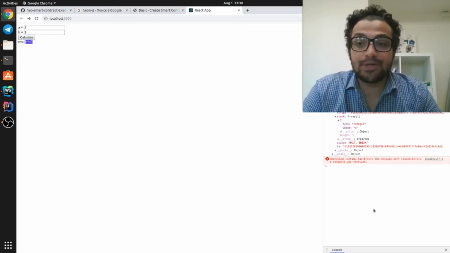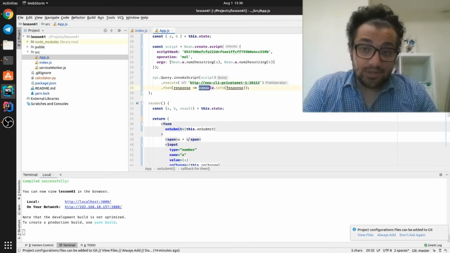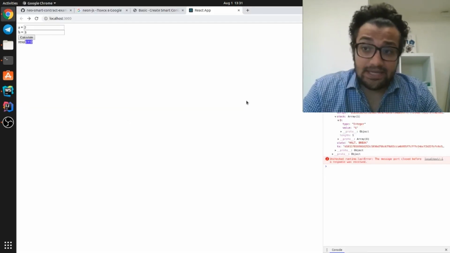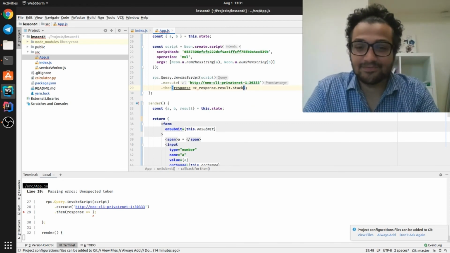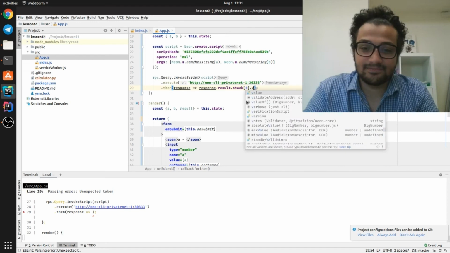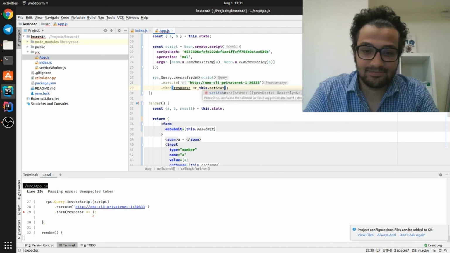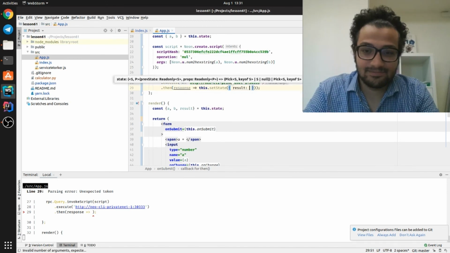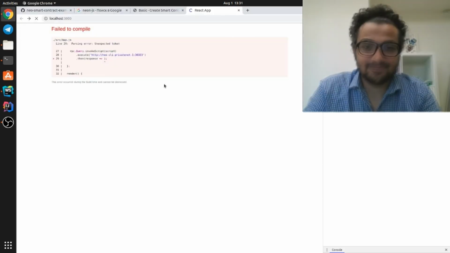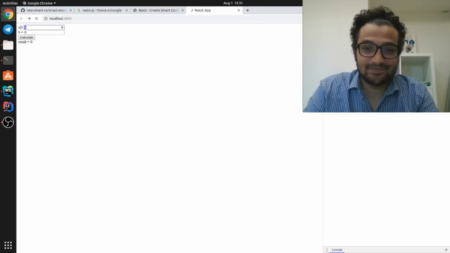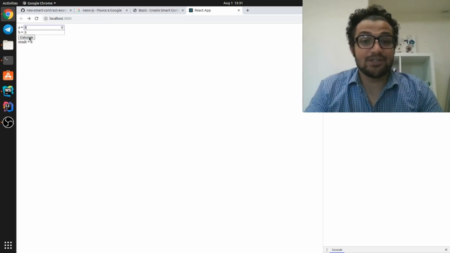Now let's take this value and print it to results. To do this, instead of a usual output in a console, take the value of the result and write it to state. Now let's refresh the page and check how it works. As you can see, the results are correct.